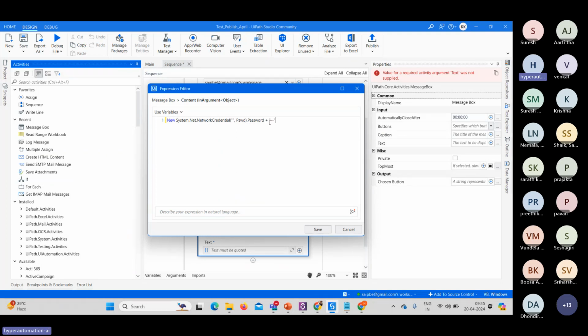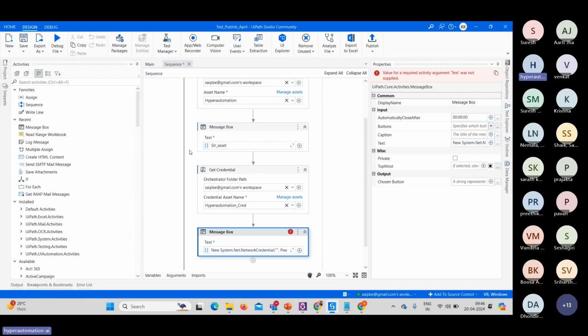So I want to get the password first, and also I want to get the username, right? So I'm trying to retrieve the username and the password basically.